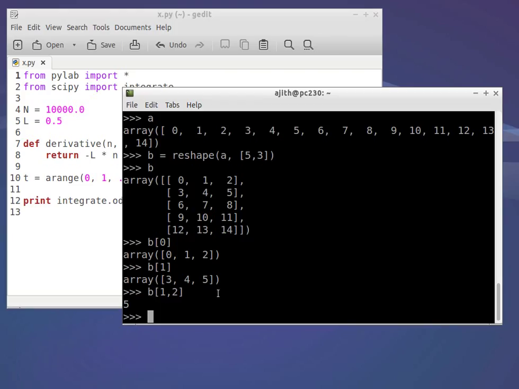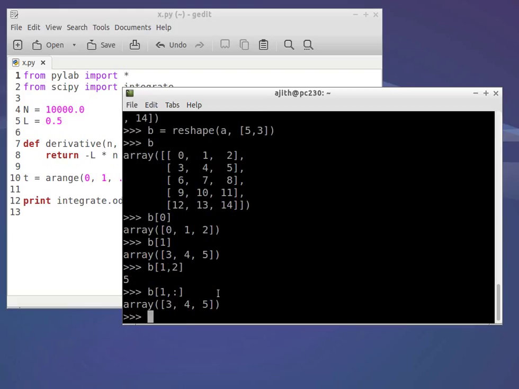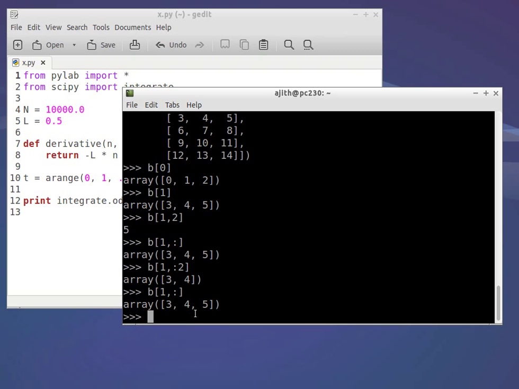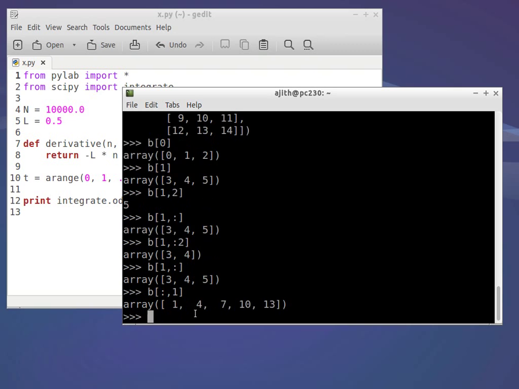But what will happen if you do the slicing here? You see, you get the entire row, the one, then comma, then you only put a colon, you don't put anything on both sides of it. You can do that as well, then you reduce it, see. If you don't do anything, you get this row. Now reverse the order. Suppose you put a 1 here and a 0, no, just a colon here. What will you get? So let us have a look at b again.